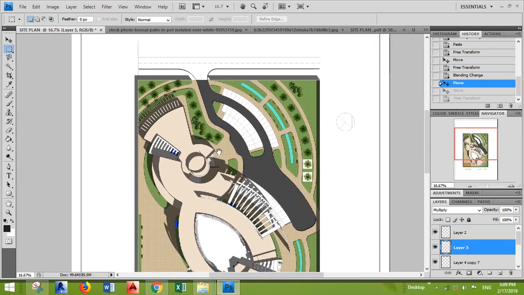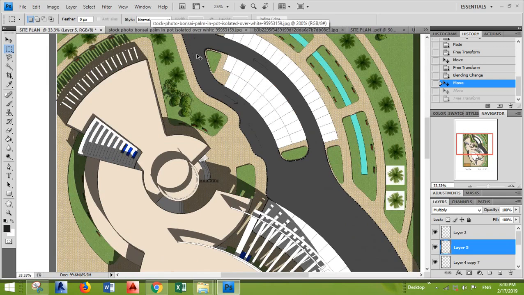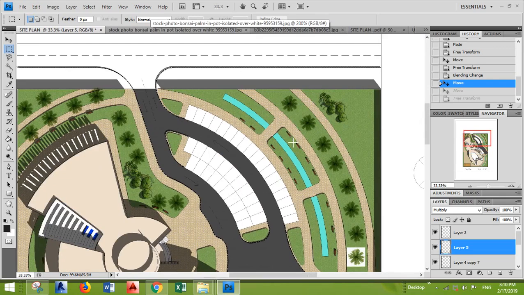I think we're done with the steps. Of course, there are still many useful tips, but these are only the basics that will help you a lot in moving and adding elements and figures. There's one more thing that you need to know. If you have many elements above each other or next to each other, it's hard to know which layer is which, and if you have so many layers, it will be super hard to find the layer that you want.